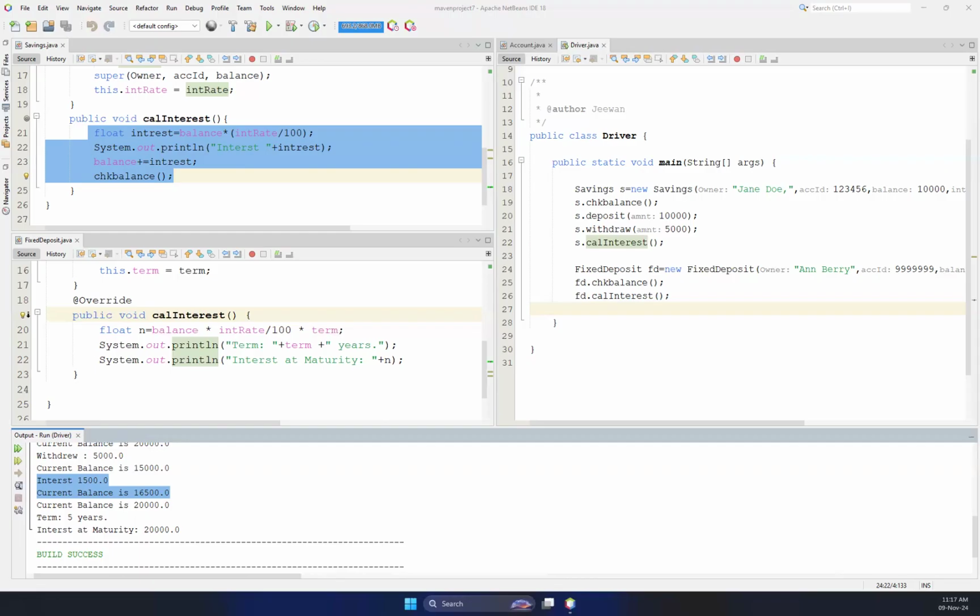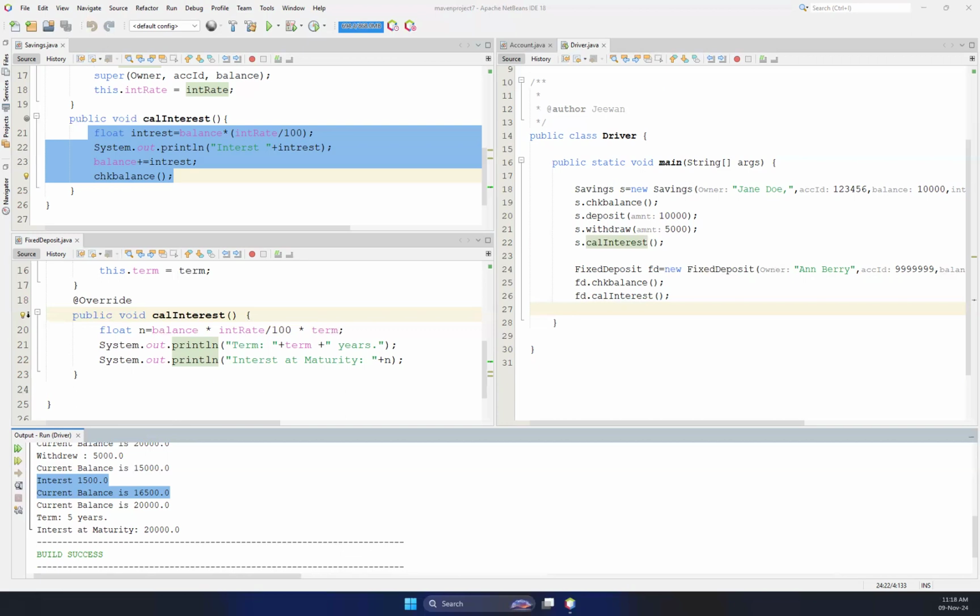This happens when you have multiple classes connected with inheritance. Now, in this example, we have calculate interest in the savings class as well as the fixed deposit class. When you call the calculate interest method, it acts totally differently in the savings class and the fixed deposit class.